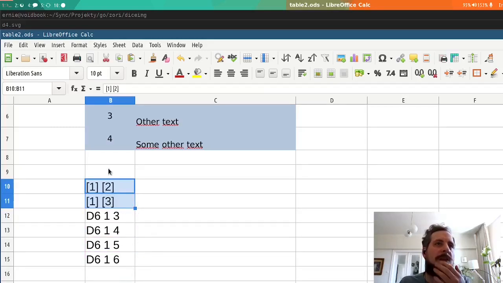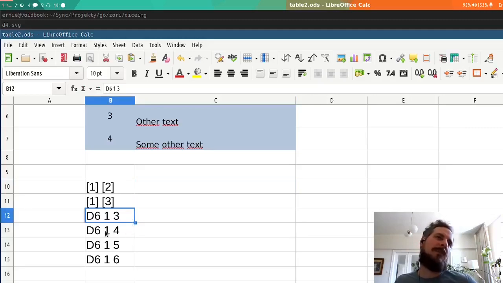So we would have to write from 1 to 6, and then maybe repeat it 6 times, and then change only those values. So yeah, but I think that it's not a problem.